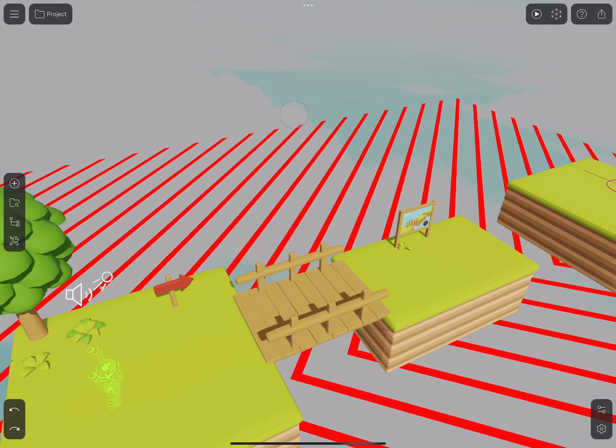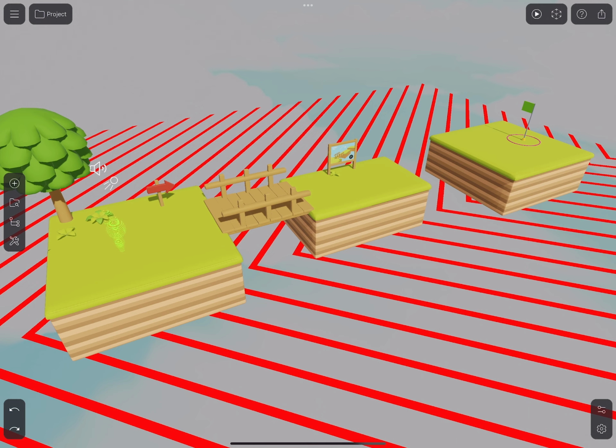The panning function also is able to do something with the orbit, but we first need to learn how to orbit. In order to orbit, you take two fingers, you place them in the center of the screen, and then you begin to orbit around the scene. This allows you to move around and get the view you want, like if we go to the opposite side and we go back.